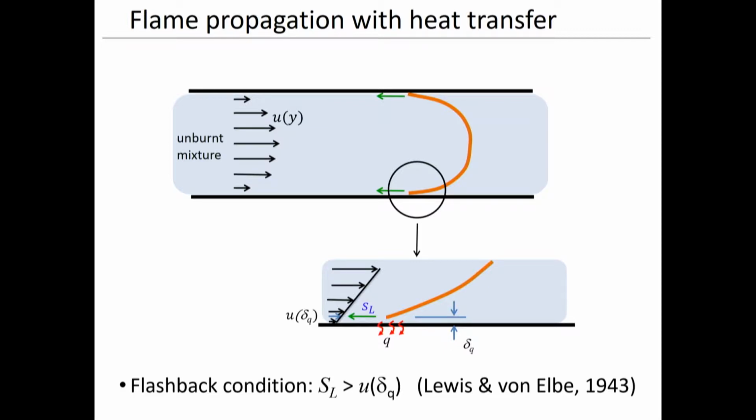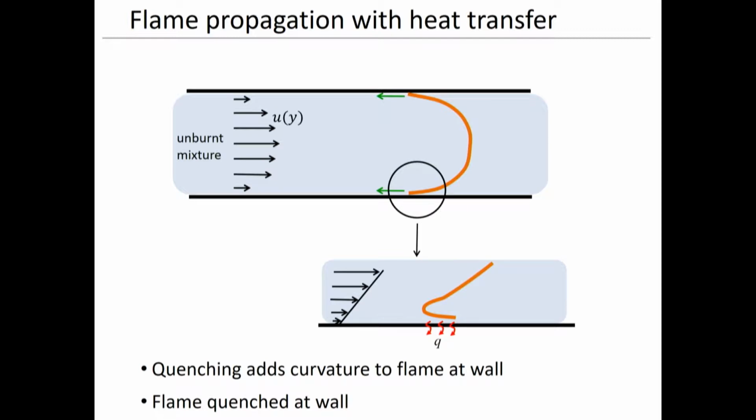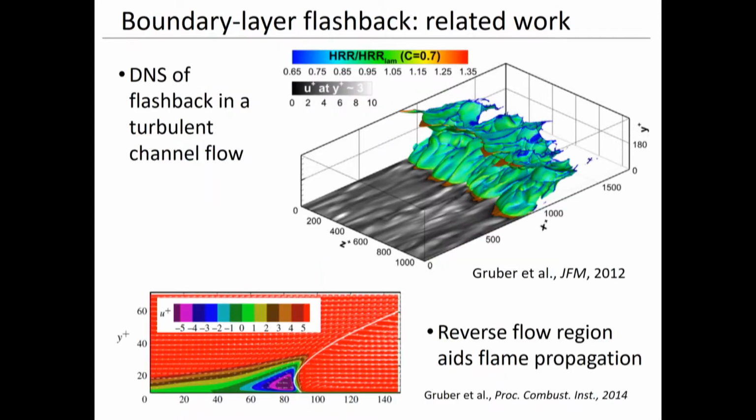So now, one reason that's not quite right is that when you have heat transfer away from the flame, the flame chemistry slows down, the kinetics slow down, so the flame actually curves, for one. And so that's one twist. And there is another bigger difference, actually. And we can see that from looking at this.